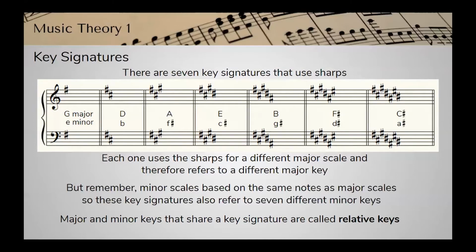Okay, and remember, to find the note that the relative scale or the relative key begins on, there's two ways you can look at it. You can go down a step plus one more half step and get to the note that begins the minor scale, or you can go up the scale 6 steps, and that's also the same note. That gives you the note that the minor scale begins on. Okay, so those are the sharp key signatures.